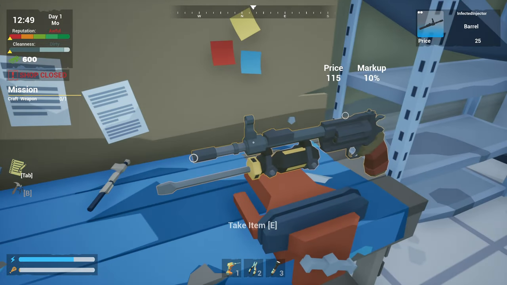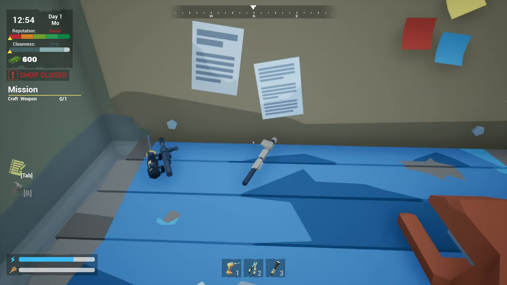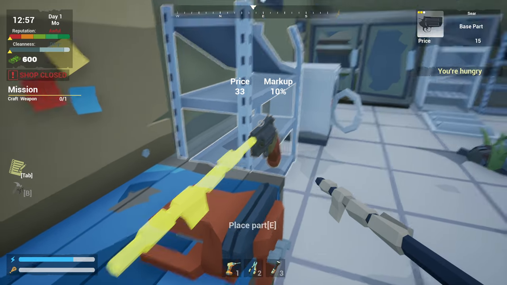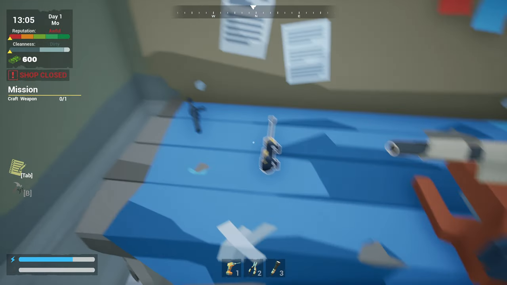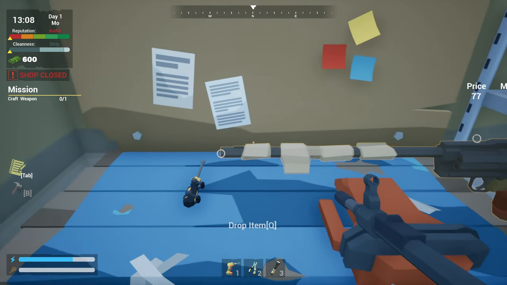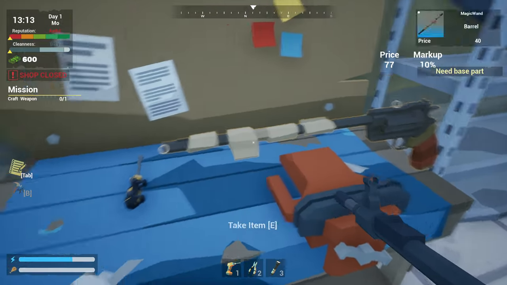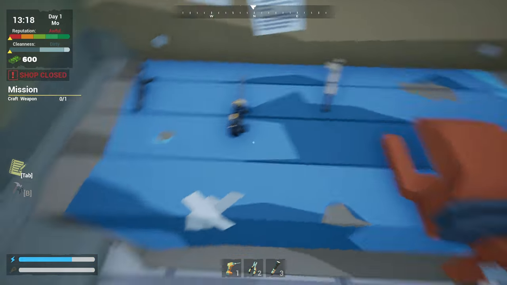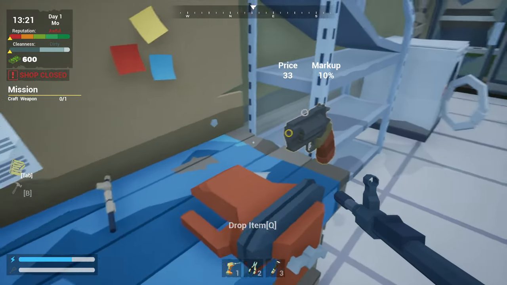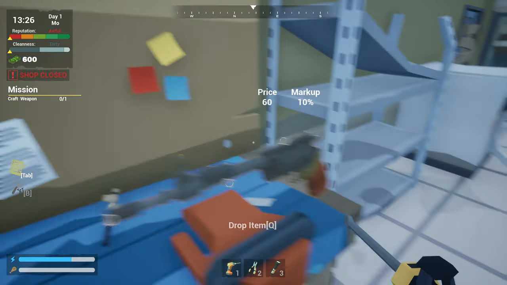Drop item. Okay, drop item. Is this supposed to go there? Okay, and then we put that on there. Is this like the Joker's gun? Nope, sure isn't. Okay, let's put that back. Let's take that off. You don't want that shit. Take that. Put you back in there. That's awesome. Take you. Awesome.